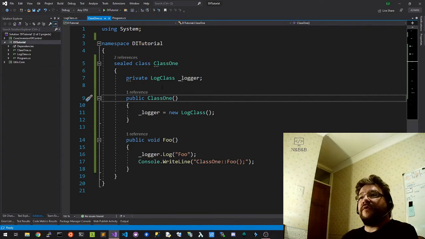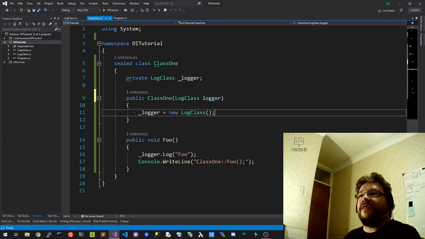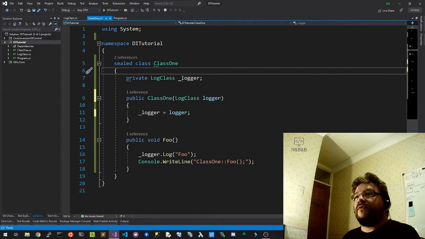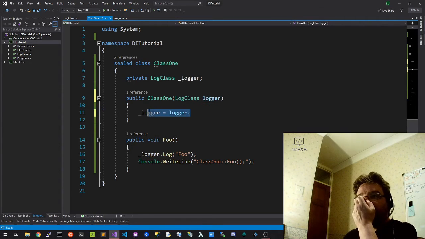So what we do here is we say, okay, Log class logger, and instead of creating a new class here, we do this. So we inject it here, we assign it to our member variable, and we use it here.